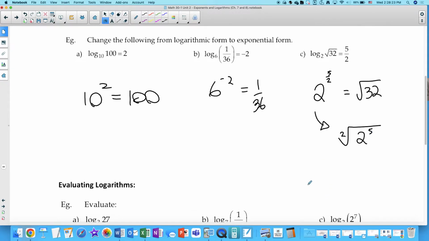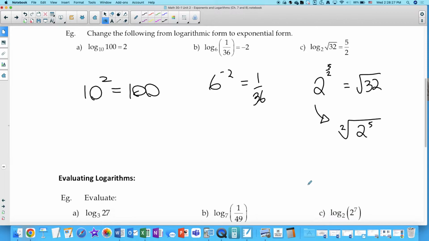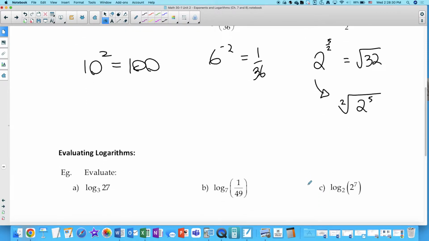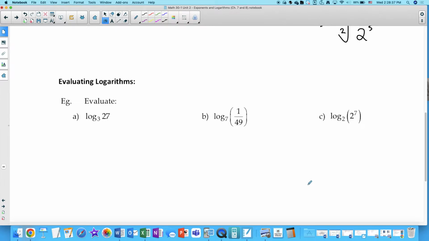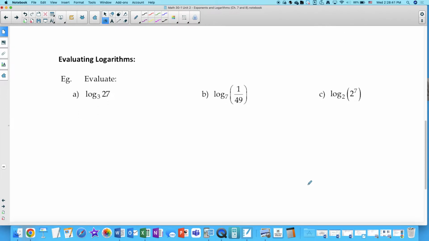Okay? All right, so evaluating these things. I've already sort of hinted at this, and there are a couple of ways that you can do these. When you practice them, you'll probably be able to do them fairly quickly in your head. But what I want to do is show you a way of evaluating them so that we can get an understanding for how to do this sort of quickly. Okay, so when I'm evaluating a logarithm, just to start, I'm going to set this equal to a variable, and I'm going to switch to exponential form. So in exponential form, the base will be 3. The exponent is x, and the value is the argument. It's equal to 27. Okay?